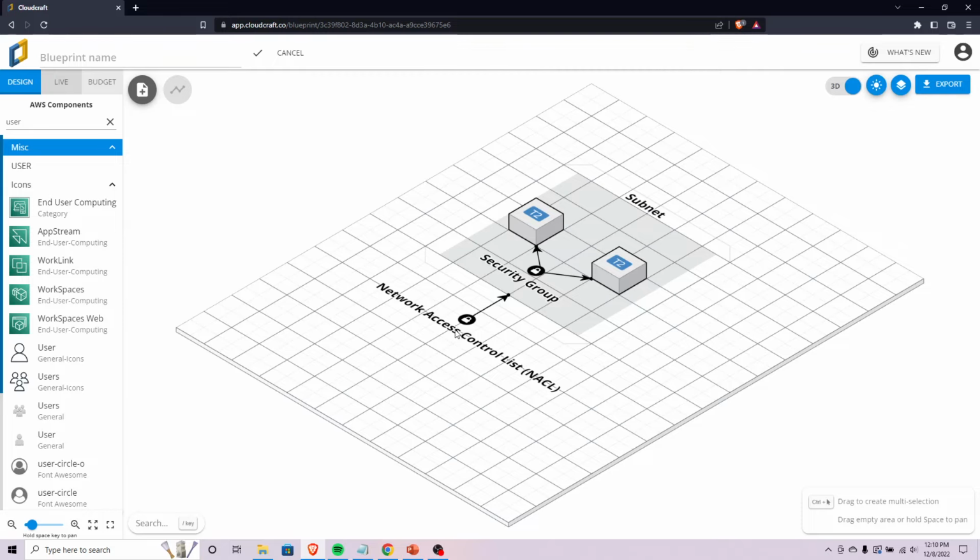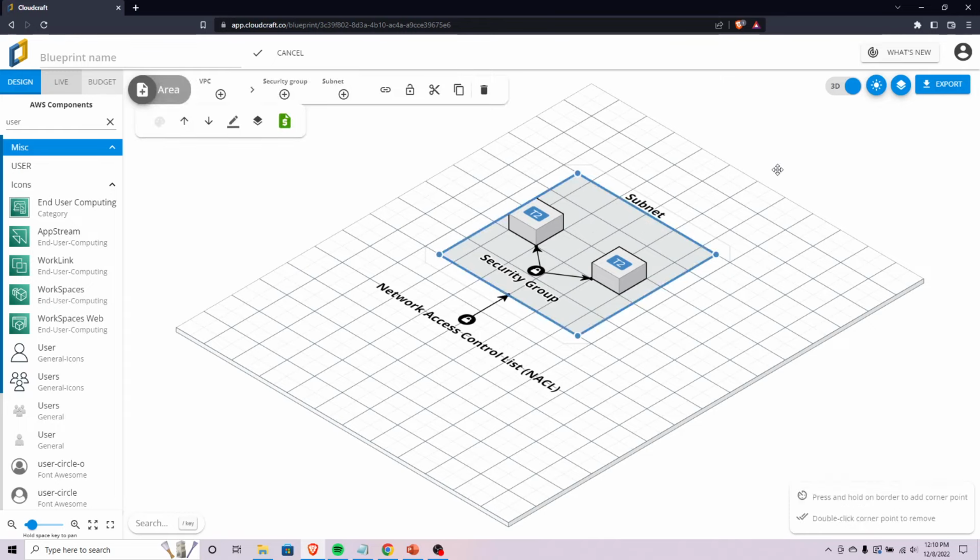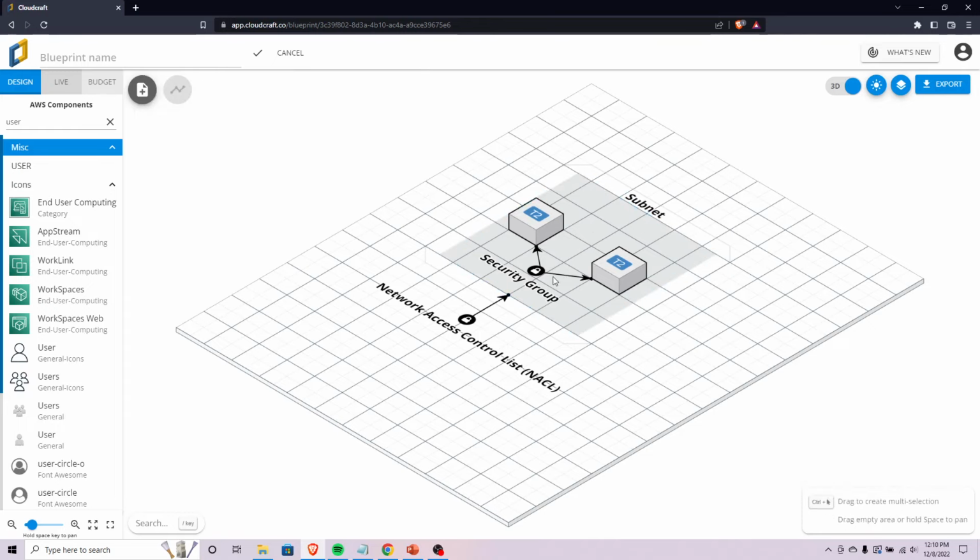So once this request passes through your NACL, it gets into your subnet, which is this gray area here, it then has to hit the security group. And it's important to remember that security groups have implicit deny rules, right? So if you don't specifically say something is allowed into your instance, it's going to be denied.